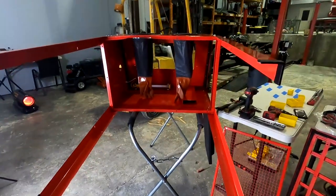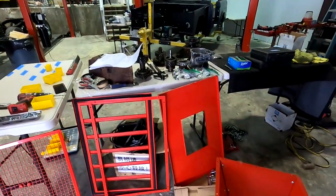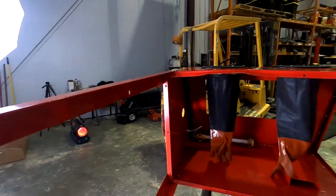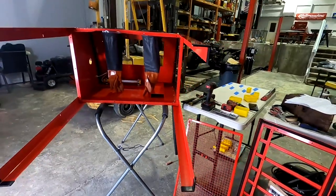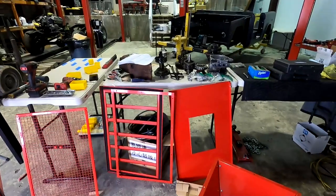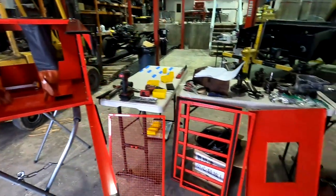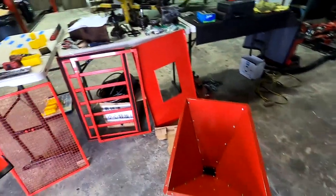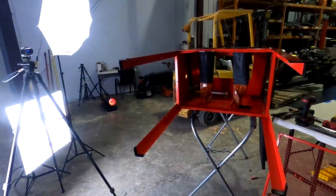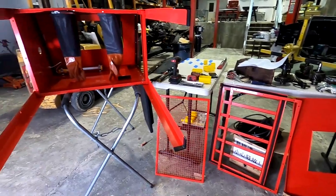All right guys, the legs are on. I had to take this back out — I realized from the instructions that the reason they weren't in there is because that configuration is for the kit that does not include the legs. I think that kit was around $130, so for $50 more you get legs — it's pretty much the same kit. Anyway, that has to go down here, which is like a little shelf for the sandblaster. Hopefully this microphone isn't picking up too much of the heater over there. I'm going to get this all pieced together real quick and get this thing all tidied up.